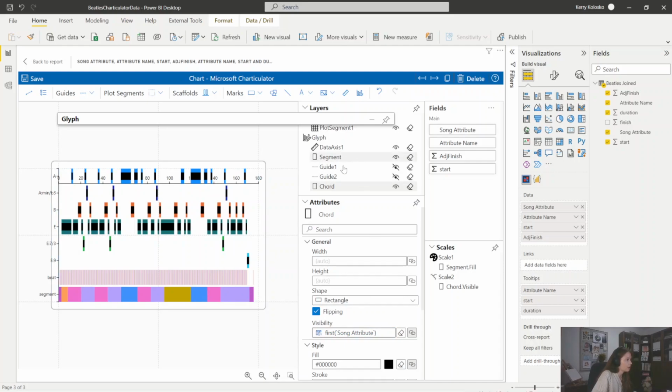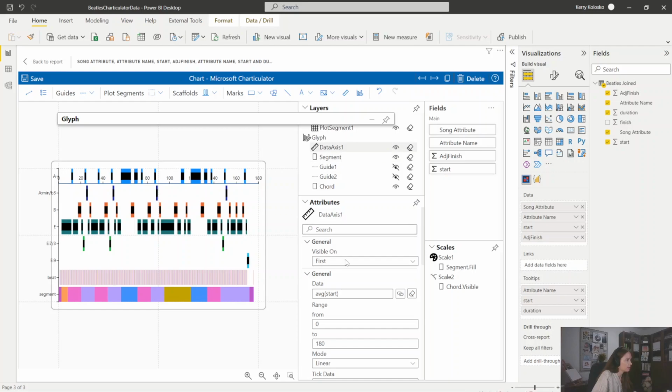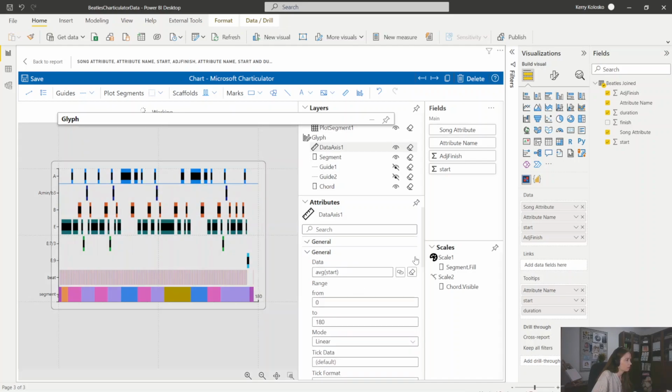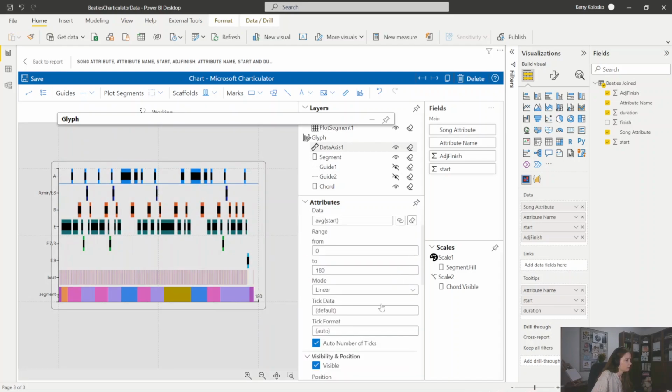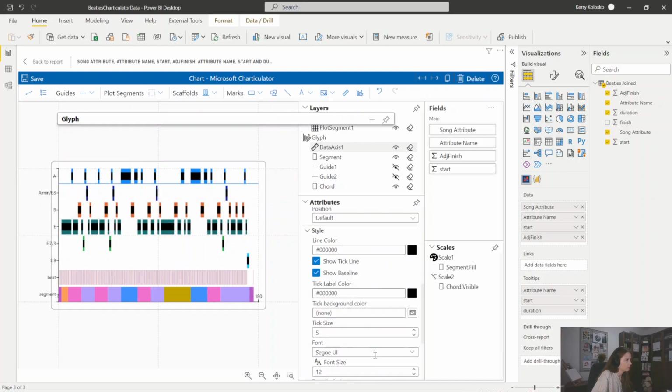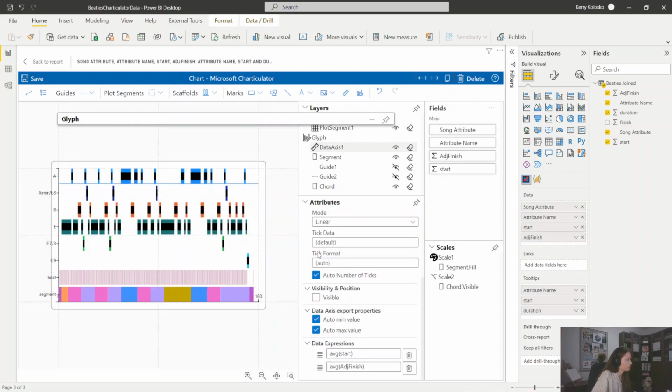And then in the segments, going to adjust the color. Actually no, I won't do that yet. I'm just going to change the data axes and make this not visible like that.